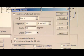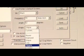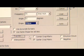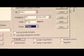Lastly, in the shape box, you will choose ellipse dots. You can experiment with other shapes in order to get the most unique print possible, but the ellipse dots work best the majority of the time. Again, experiment with different techniques like a mezzotint screen. This is a random dot pattern that gives a completely different look.